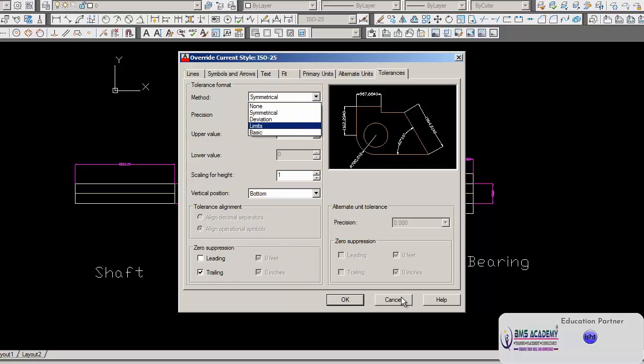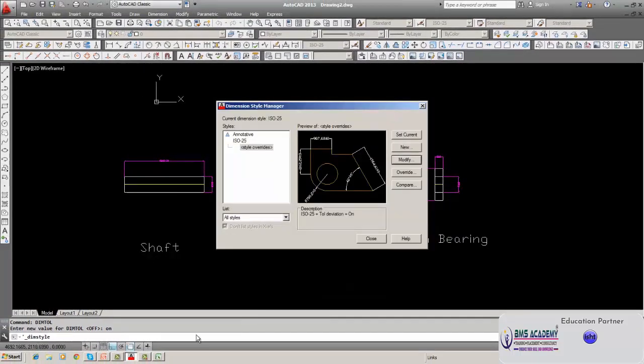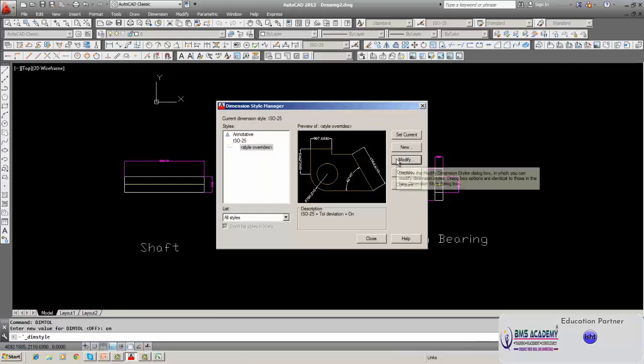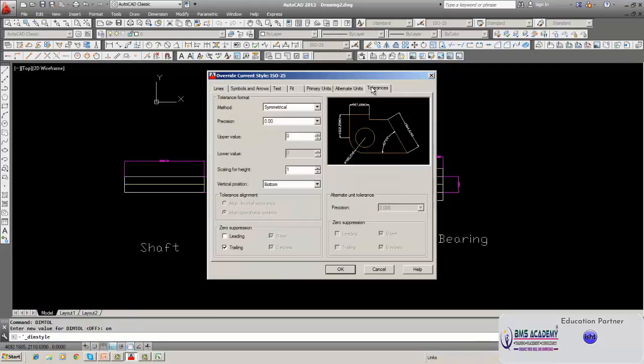Now we have to dimension the copper. So we have taken 0.23, 0.63. Both are minus, minus 0.23, 0.63. What you have to do here is go to tolerance. Symmetrical means equal, so you write the value only once.